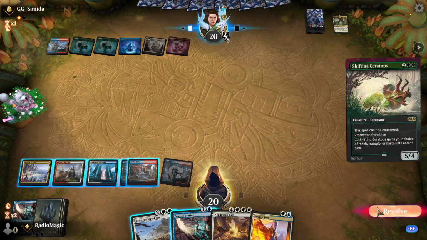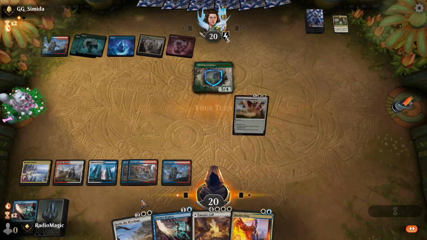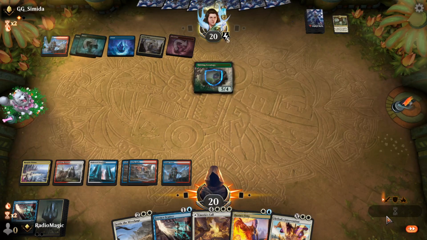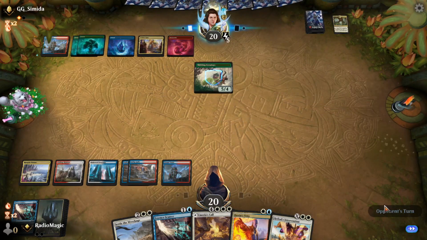Ooh, nice. Hopefully our opponent doesn't have the Negate. Our opponent chose... Oh, they didn't have the mana. Hopefully they don't have a Negate. If they do, we might have to use the Veto on it.